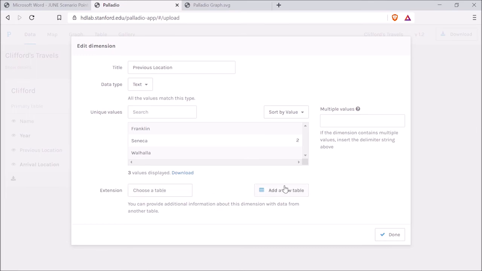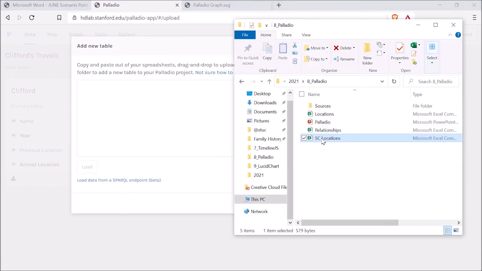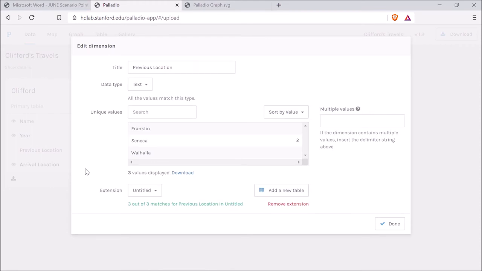So I'll go to add a new table, and I'll do the same thing. I'll drag and drop South Carolina locations in there because my coordinates are in that file. And then I'll click load. And it says 3 out of 3 matches for previous location in untitled. Untitled is just the name of the new table that I just added in there with the coordinates.